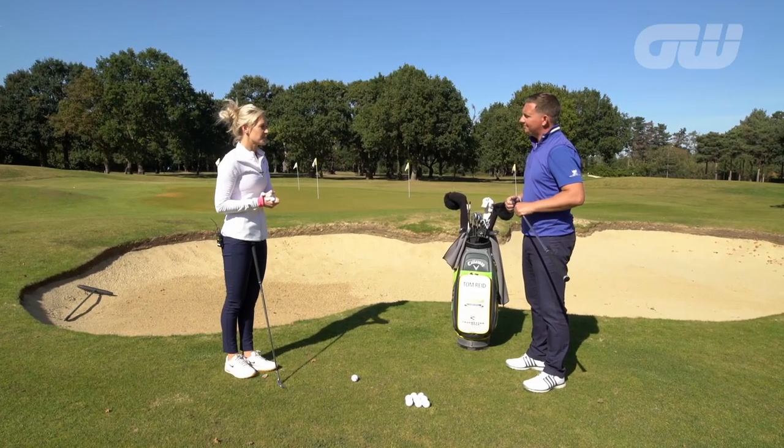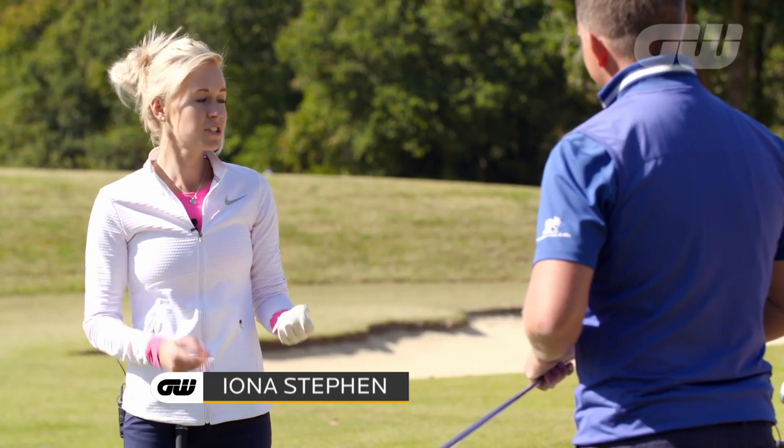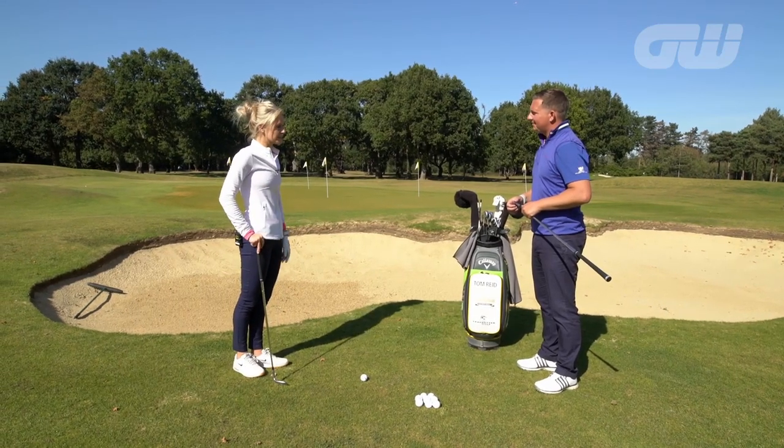Chipping. Let's get to it. We all want to be able to have good touch around the greens, and sometimes we need to chip the ball high behind the bunker. We can't go low, that chip and run, so we've got to get it up. Please help me, Tom, with your tips on how I can do this.